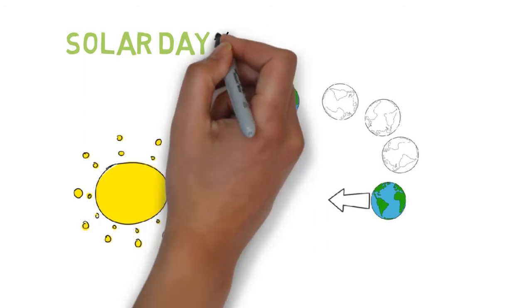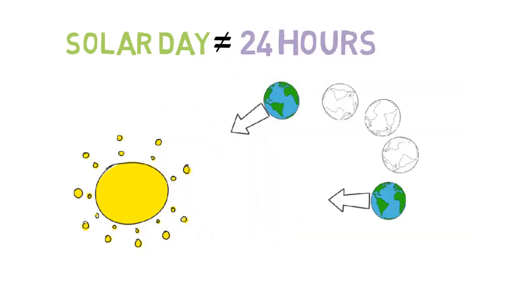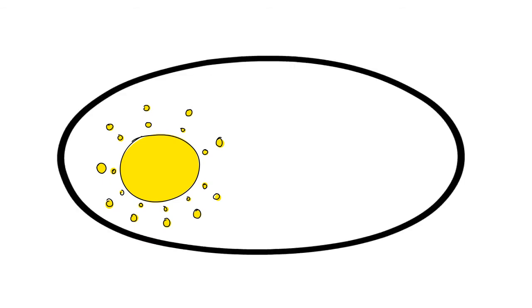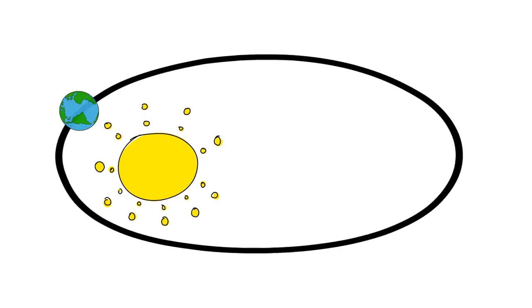Time it takes for a point on Earth to directly face the Sun again after a rotation about its own axis. Now this solar day is also not exactly equal to 24 hours, because that small rotation that the Earth takes to complete a full solar day from a sidereal day, that varies depending upon where the Earth is in its orbit around the Sun. This is because the Earth's orbit around the Sun is not a circle, it's an elliptical orbit.